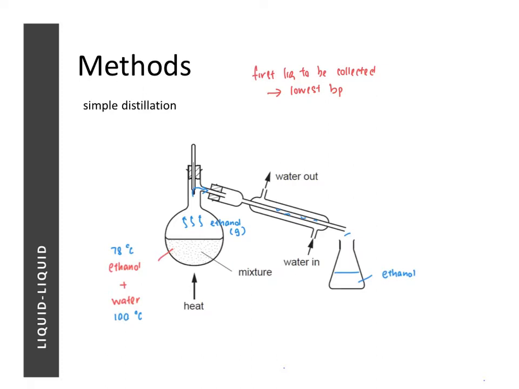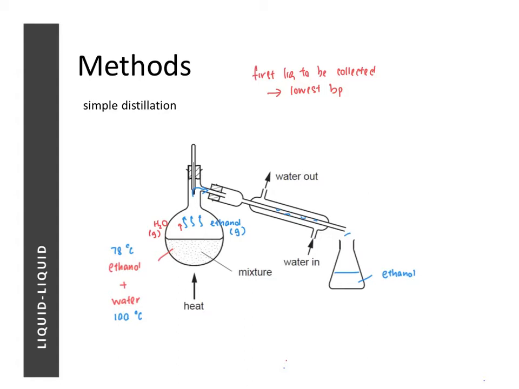Now, as mentioned, the temperature will rise to about 78 degrees Celsius, and that's when your ethanol will start to boil. So your ethanol vapor will rise up to the side arm. Now, question is this: will the gas contain only ethanol? Answer is no. Why? Because it will have a little bit of water as well. Right? But water is not supposed to boil at 78 degrees Celsius. Correct, but can water evaporate at 78 degrees Celsius? Answer is yes. Evaporation can occur at any temperature. So the gas that rises up would contain a bit of water as well.